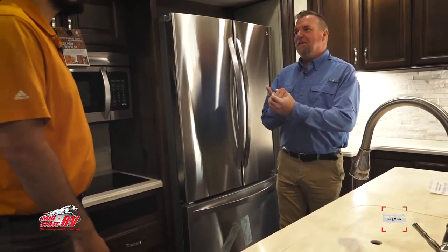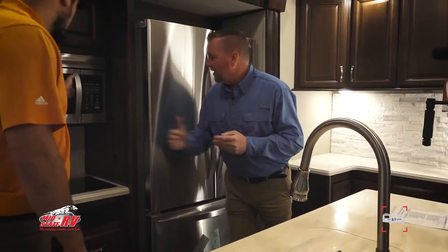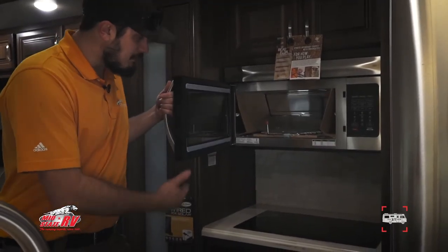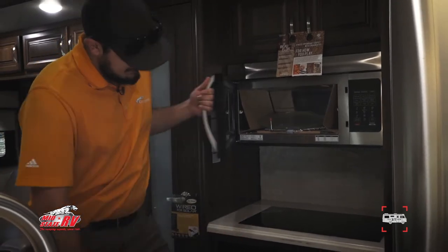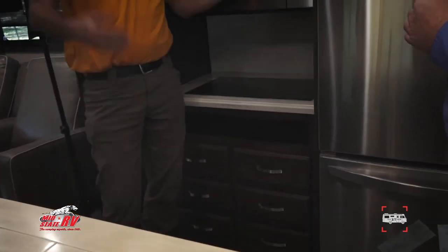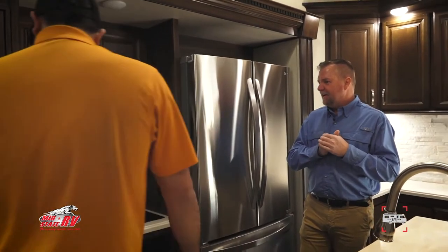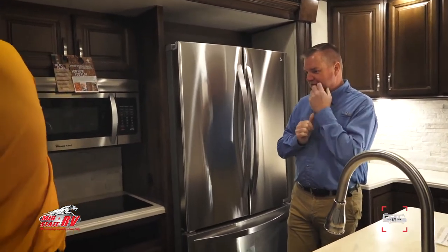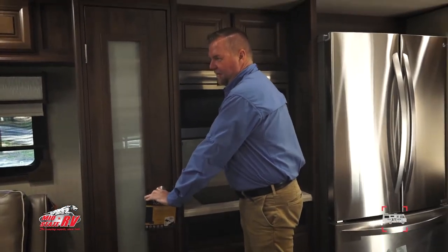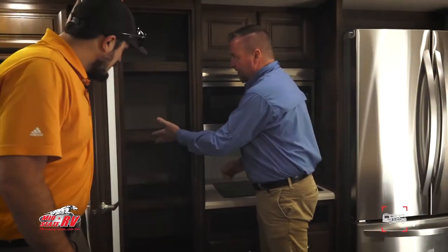Again, you're using the campground's electric. Fireplace, cooktop, convection microwave. You'll also notice there is no oven, because if you've got this, there's no reason. So they took the oven out and gave you a set of six drawers, additional storage, which is just downright good planning in my opinion. And behind you, that's a light stick helping us with this show. This is an expensive piece. There's more. It's a pantry. Look at all that room.